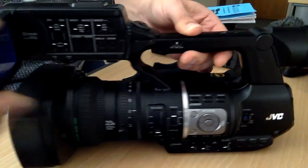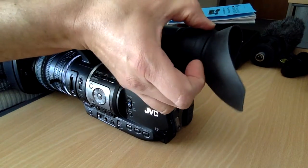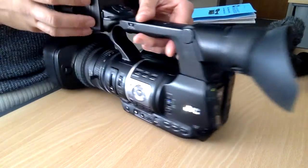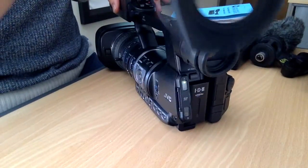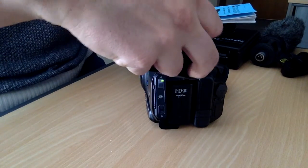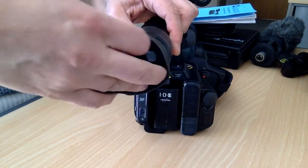There's a screen that comes out — this is your monitor — or you can use the viewfinder. If you can't see anything in the viewfinder, you'll most probably need to switch the screen up. When you flip the screen back, you'll be able to see something in the viewfinder. They sometimes come with an eyecup attachment — if you need one, make sure it's in there, because without it the viewfinder is less comfortable on the eye after a while.